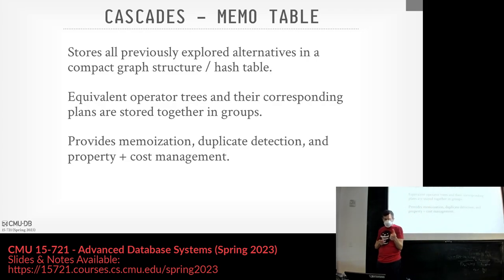So going back to my example of going left to right to left, if the rule got matched, we'd then see we've already done this transformation before, because we would see the equivalent cost in our memo table, and we would know we don't need to traverse down into it and consider it again. So this can help us with duplication detection, keep track of the cost and construct the final cost of the query plan, and make sure that the properties are not being violated as we go along. So it's sort of like an overview table of everything that's going on as we do our traversal.